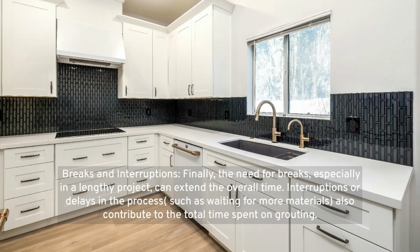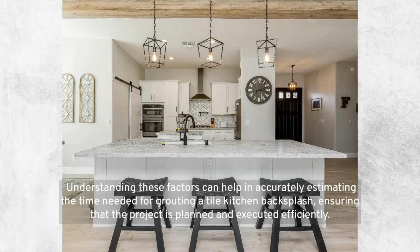Breaks and interruptions. Finally, the need for breaks, especially in a lengthy project, can extend the overall time. Interruptions or delays in the process, such as waiting for more materials, also contribute to the total time spent on grouting. Understanding these factors can help in accurately estimating the time needed for grouting a tile kitchen backsplash, ensuring that the project is planned and executed efficiently.